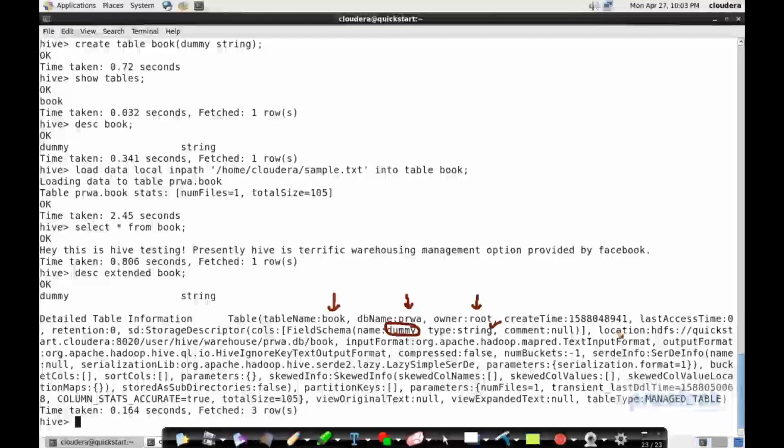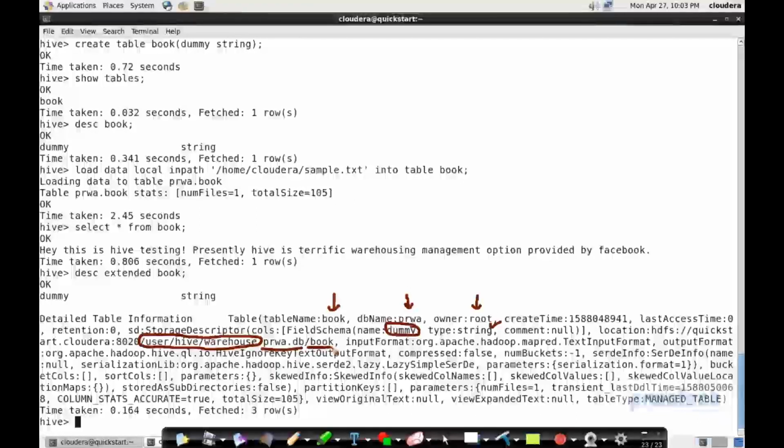Location. An internal table takes data by default. If you watch my yesterday's video, you'll see that I specified this directory: internal table data goes to user hive warehouse. And this is the database name.